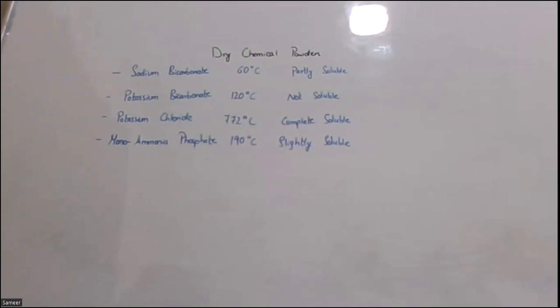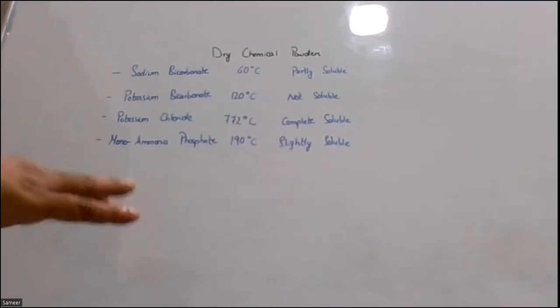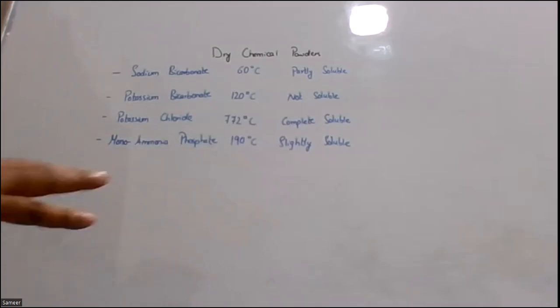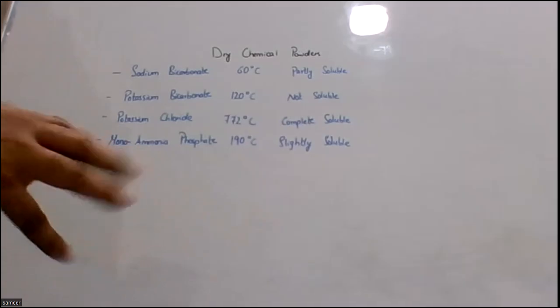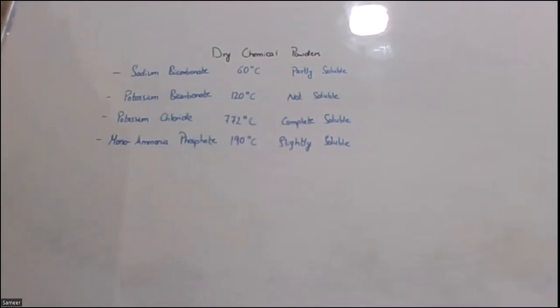Yes, potassium bicarbonate is not soluble in liquid or in water, so I can use it on liquid fires. Why? Because it will remain on the top of the liquid. It will provide blanketing and radiation shielding. It will cover the whole liquid and extinguish the fire. So yes, I can use it on liquid fires.